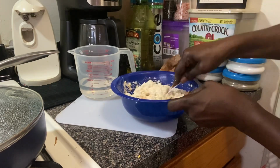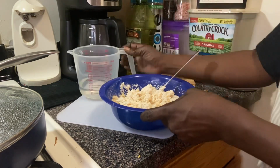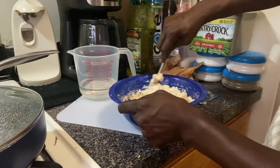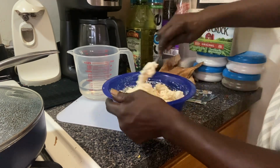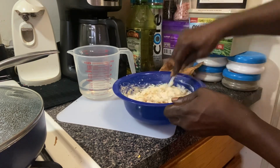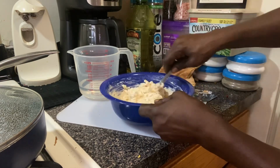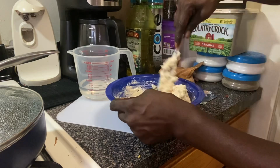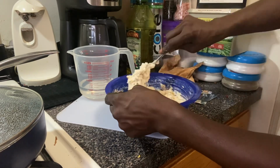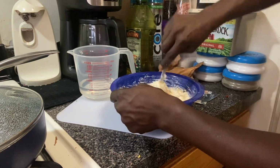So, alright. Let's add a little more water. Just a tad bit. Alright. Well, you guys can see. So I'm mixing this really good, guys. I guess you can make it with anything. It's just the brand from Red Lobster. You can put all kinds of things in here, I guess, but this is what it's calling for, the sharp cheddar cheese. And this really looks good to me. Not lumpy, it's perfect. Right, that's a good dough.